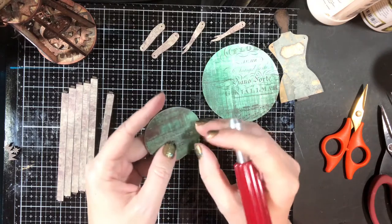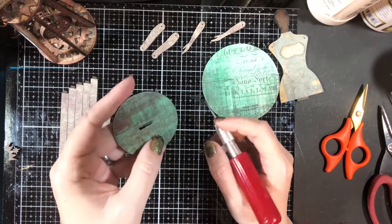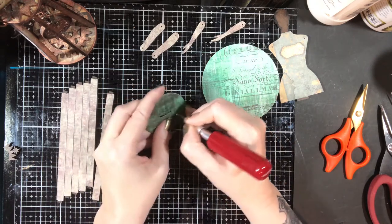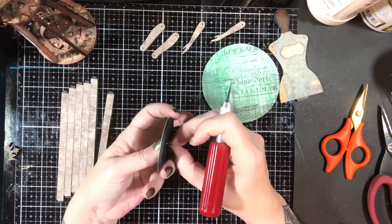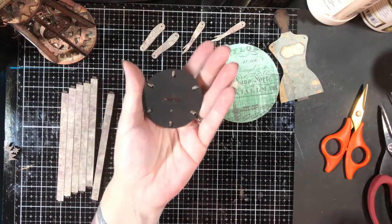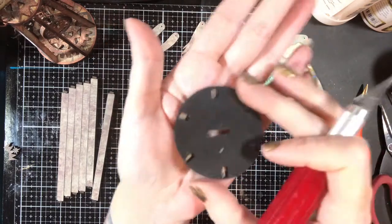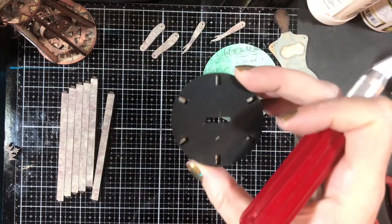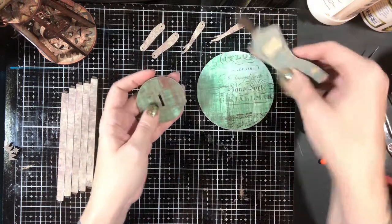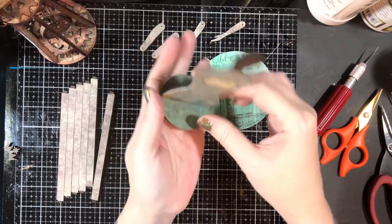Because you can see if you move it around here, if I push it down like that, you can see a little bit better. You can see where you stopped, and you can run the knife on there and then take a piece out, and then flip it back over and double check that there's no more white showing. And there isn't. Maybe if I hold it that way, you can see it better, but there's no more white showing. And then I'll take this piece here and put it in there just to make sure I've got my clearance, and I do. So we are good there.